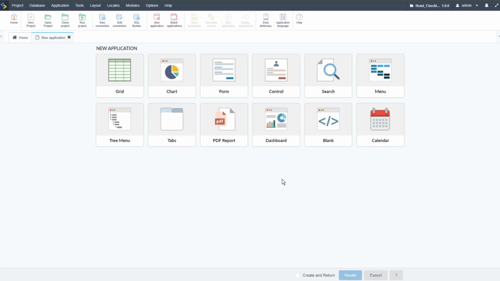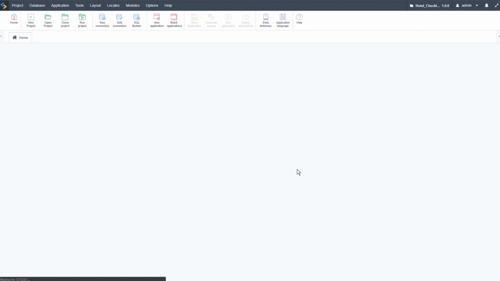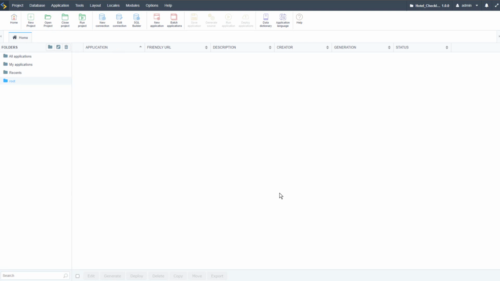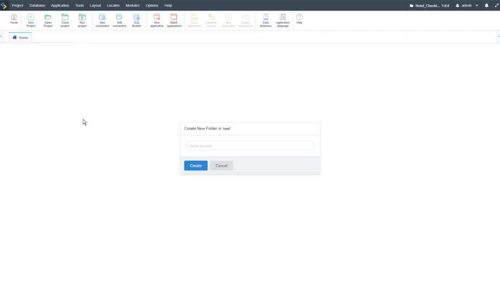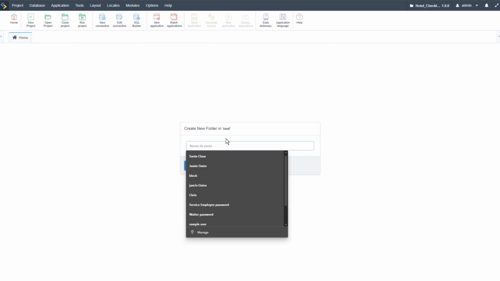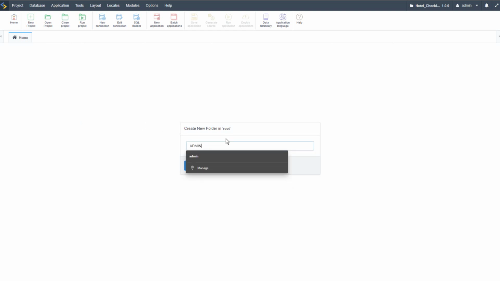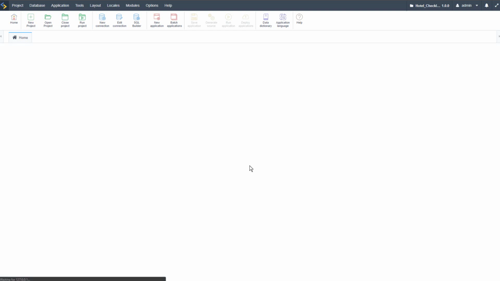Okay, so as we have no applications created yet, we automatically get requested to create some. And we could now go ahead and create the applications we want, or we could close this and make some further changes or modifications to our project. So the first thing I want to do is add here in root an admin folder so that I can manage my project applications a little easier. So here I will go admin and go create.